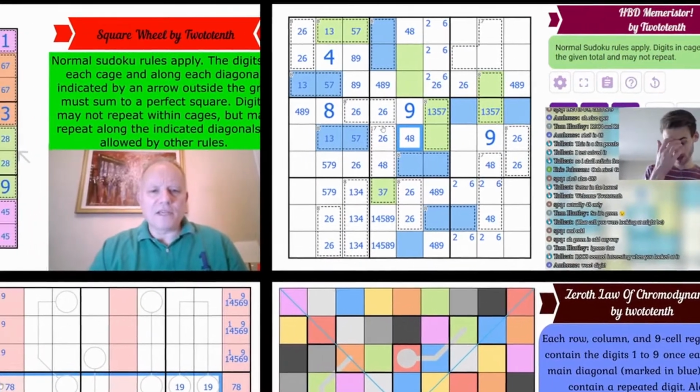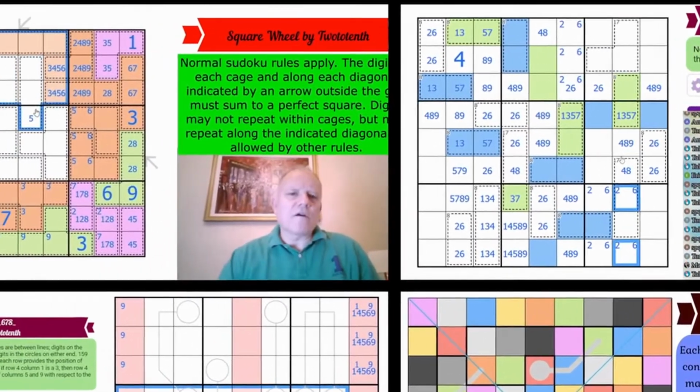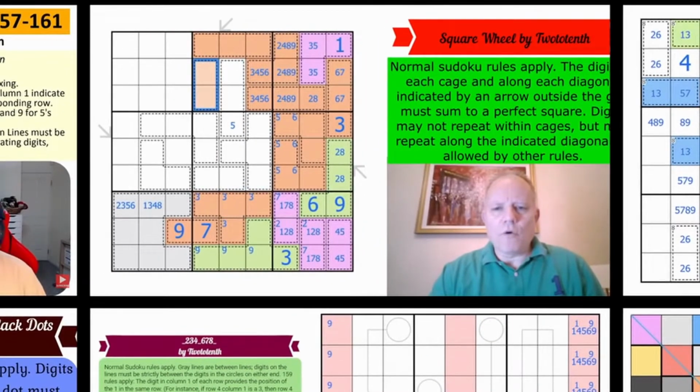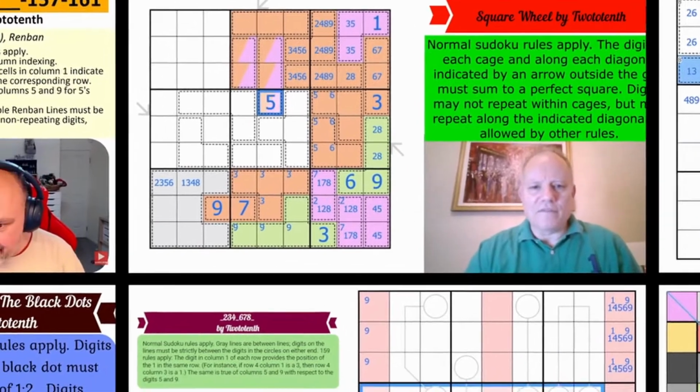Beautiful. Absolutely beautiful. This can't be a 4. Okay, that's interesting. So it's a 16 or a 9. So that too is a 9 or a 16. Now, if they were both 16s, that's 57, and that's too much. So one is a 9 and one is a 16, and that is a 5.